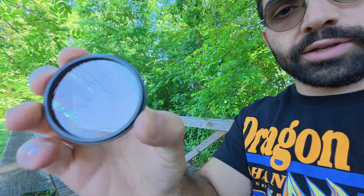I feel like it also adds a bit of depth to the background. Kind of blurs out the background a tiny bit. It is a fixed aperture for this camera, so it's not gonna change it too much. We'll also go ahead and show you the +4 and the +8. This is where it gets bonkers.